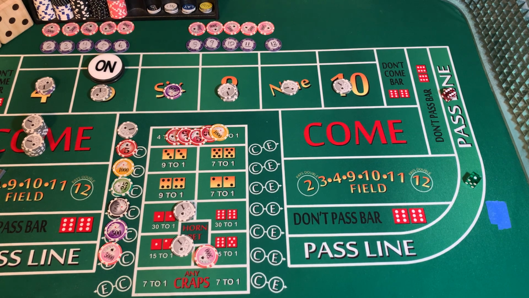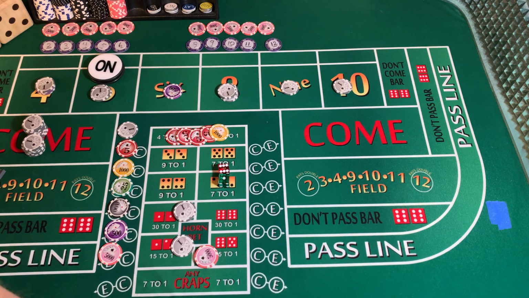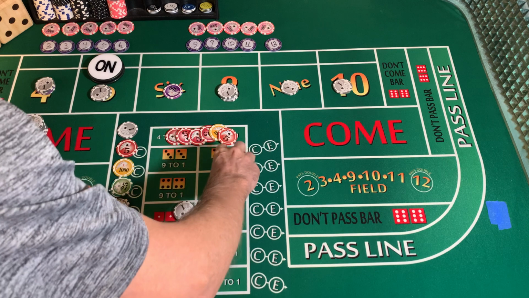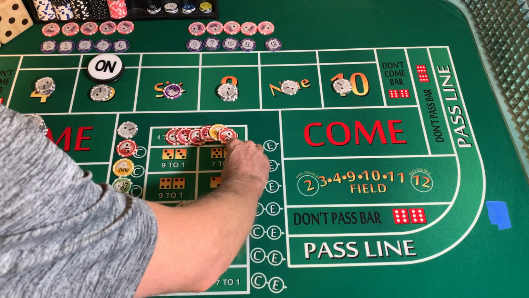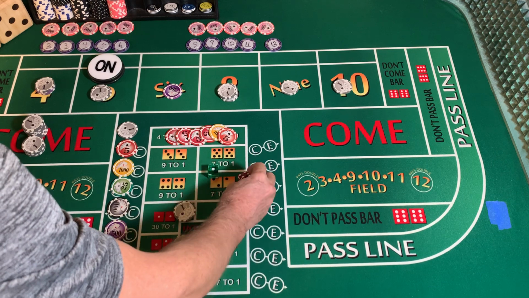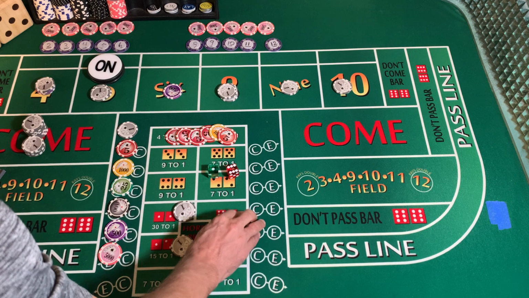One, six, seven, seven out. That was an off-axis 7. White chip comes back, red chip goes out. So we had our 3. To get the 1, we imploded to the inside. And our red, we imploded to the inside.